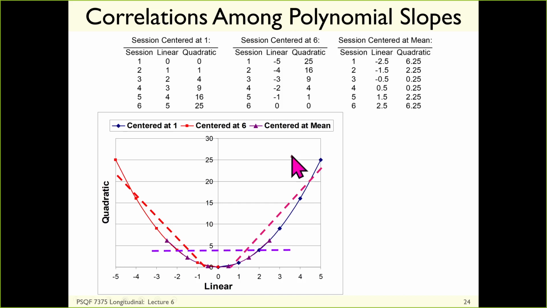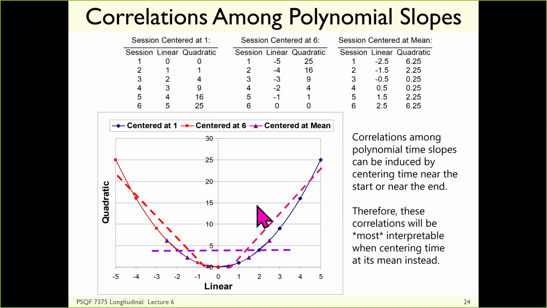However, when is time zero in this ladder coding scheme? Time 3.5 that I don't have. So that means all of my references to time zero in the model, my fixed intercept, my random intercept, and all the main effects of my predictors are going to refer to a middle occasion I don't actually have. I find that dissatisfying. So this is to say, tread carefully in interpreting correlations between linear and quadratic time slopes, because they are going to be heavily influenced by how you've coded time. The end.